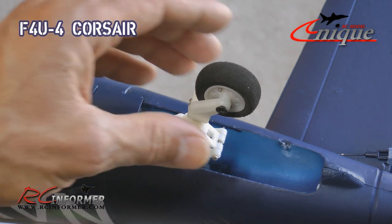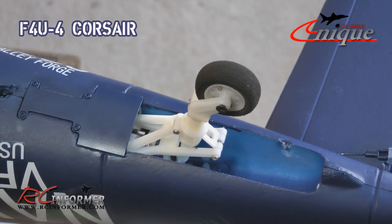And there you have it, guys. It functions nice, has its own servo. It's real rugged and real reliable.